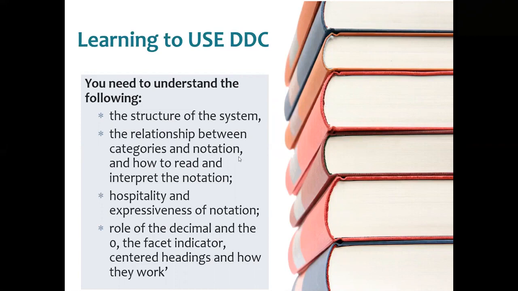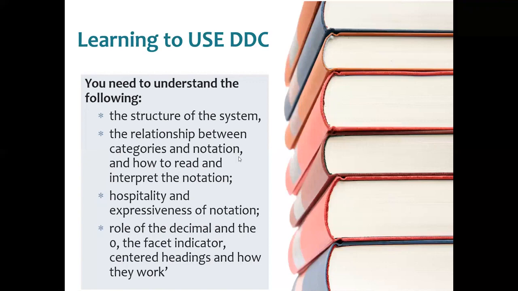Hospitality and expressiveness, it's on the list, but I'm going to say that's less important. You just need to know that Dewey expands and there's room for expansion. Unless you are proposing new numbers or developing a completely new number, if you're just slotting your item into that existing list and following the guidelines, you're probably going to bump up against this a little bit less than somebody who's doing a lot of original cataloging, especially of new materials. You may be wading into new territory there. And if you are the person wading into new territory, good for you. Somebody needs to do it. But you will be very glad that there is room for expansion, and when there's not, you'll look at how things can fit in there.